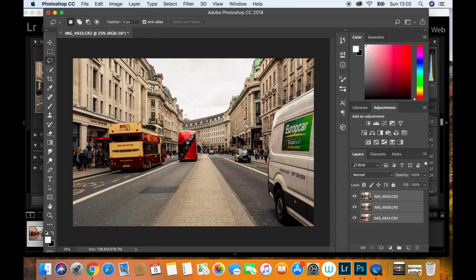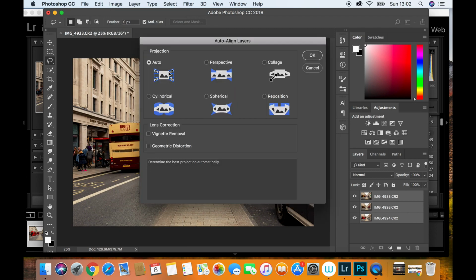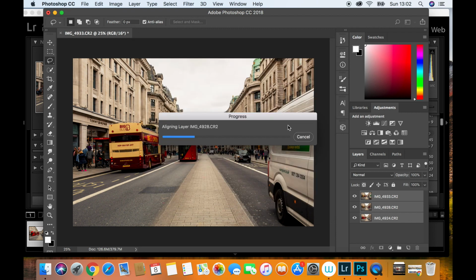So the first thing you want to do is select all of them, hold down Shift again, click all of them, and you want to go up here, click on Edit, and there should be an option called Auto Align Layers. Just click on Auto again, don't worry about this, because we've actually fixed these two things in Lightroom already. Okay, so what this does is, it makes the images perfectly aligned based on the buildings and the lines in the road, I guess.